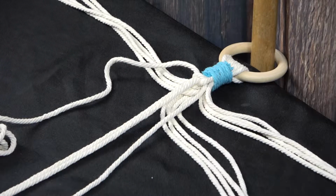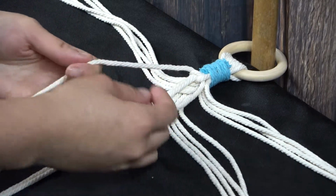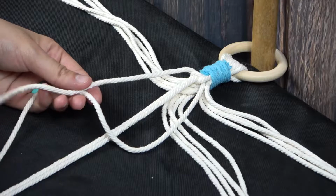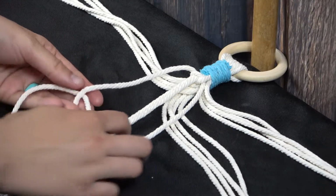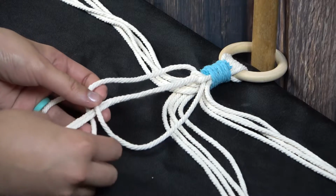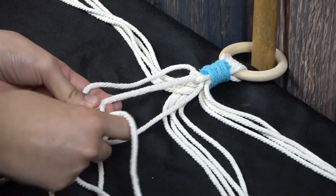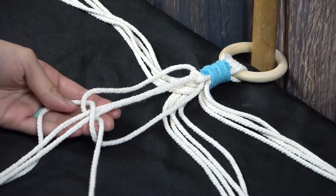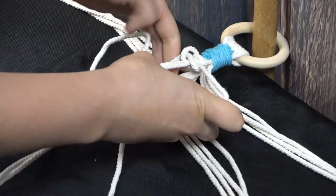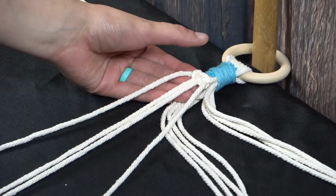To complete this knot, we are now going to be doing the same thing, but in reverse. So we're going to be working with our right string here first, and we're going to be making a backwards 4. So just like that. We're then going to take our left string and we're going to put it over top of that 4 there, like that. And we're going to weave that in through the back of our 2 bottom strings, just like that. And again, pull that loop up through the top of that 4. And you're just going to pull that whole thing through. So you have that on the other side now. And again, you're just going to tighten it so that it makes it nice and snug at the top. So then your top should look like that. We've now completed both knots to create this box look.